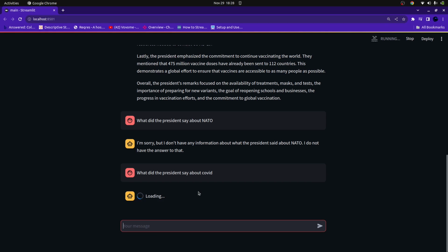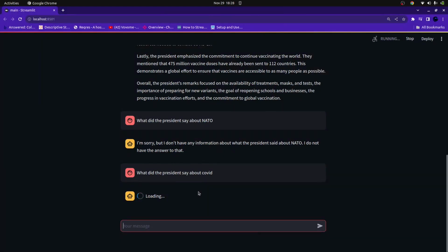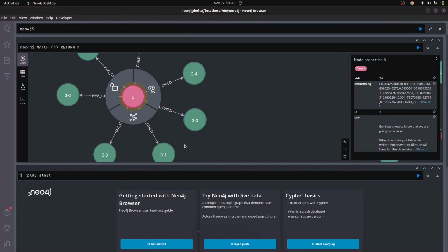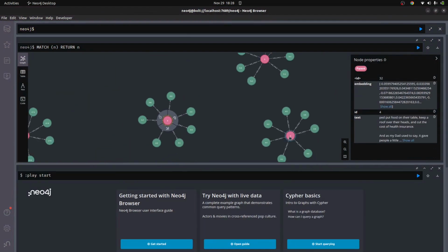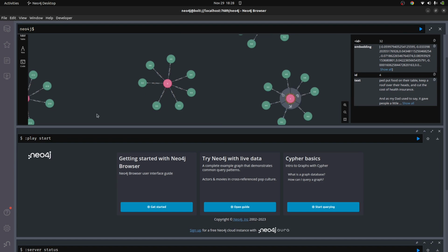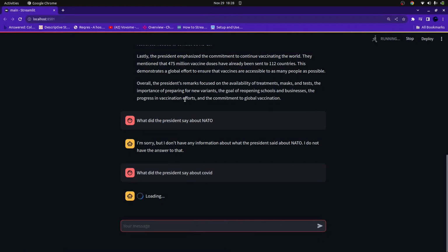Okay, so I'm using this knowledge graph right here to power this chatbot. Whenever I ask a question, it goes into here and finds which document is best suited to answer this question. So you can see these are the different points that the president mentioned in his State of the Union address. So yeah, that's basically it. This is taking too long, so I don't want to waste your time. Because this is not a tutorial on how to build a RAG system, I'm just showing you how it can be implemented in practice.